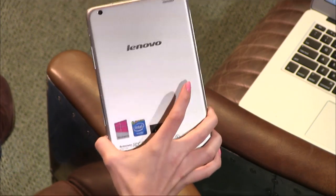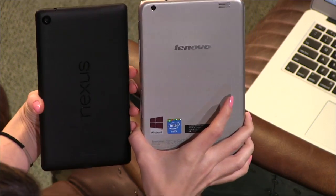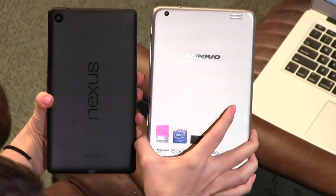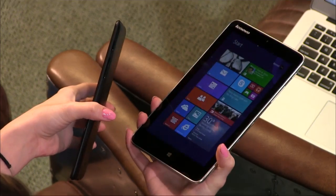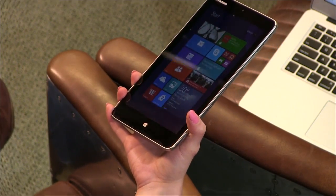As far as form factor goes, it's really nice. It's little, very lightweight. I can hold it with one hand. You can compare it to the Nexus 7, which is a 7-inch tablet — very similar in size. Both of them are built really nice. This one weighs just a little bit more — 12 ounces. Well, it's got a full operating system on it, not just Android. It's Windows.